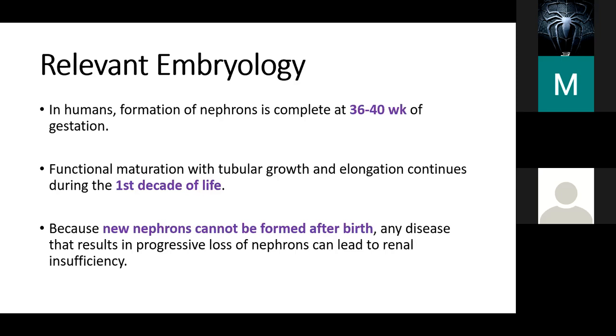And because new nephrons cannot be formed after birth, any disease that leads to the loss of nephrons can lead to renal failure or renal insufficiency because the kidneys are not regenerating themselves. So if you have a problem that destroys your kidneys, then that's it. It means that you are heading for renal insufficiency, and the only thing that can help is a replacement, that is by transplant or dialysis.